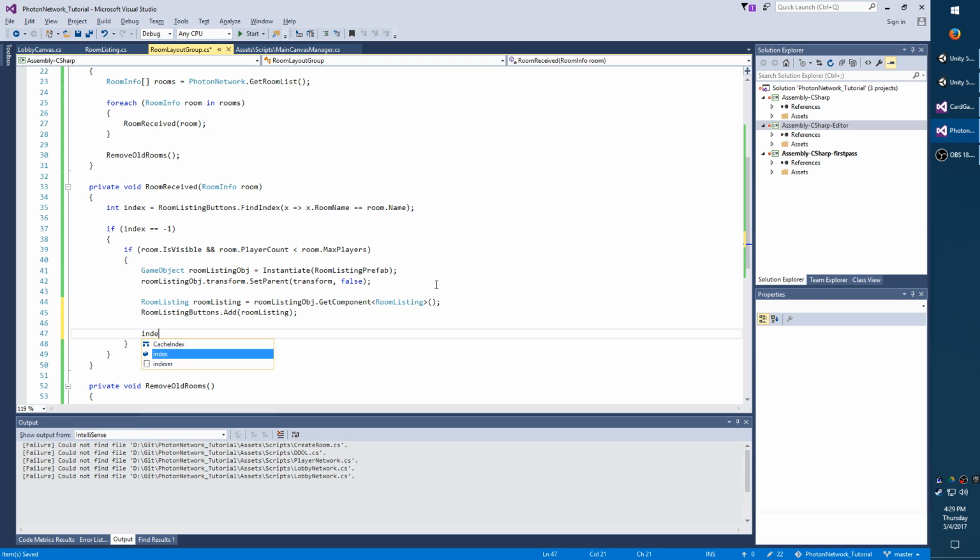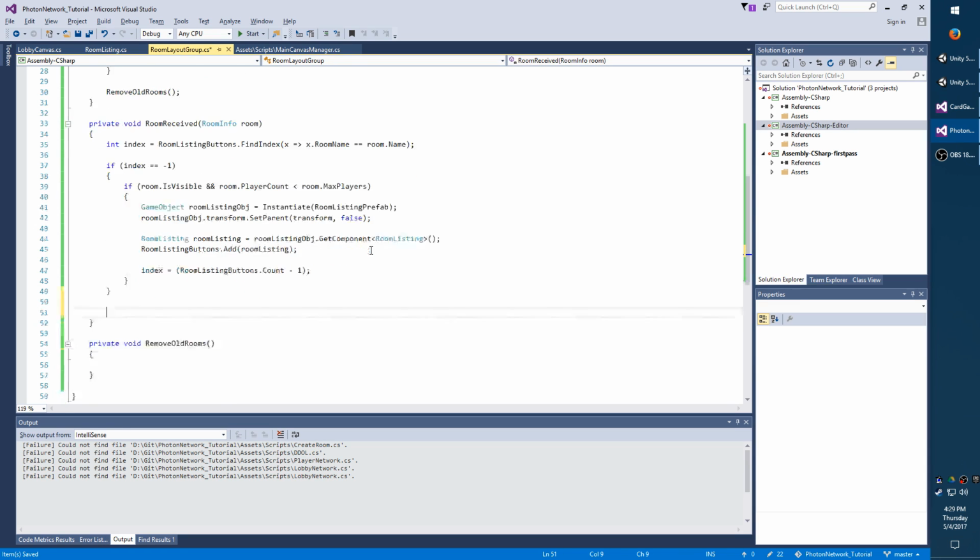And now we're going to set the index to where it's at in the list. So it's going to be index equals roomListingButtons dot Count minus 1. You use the minus 1 because if there's only one added, say, it's going to be 1 minus 1, which would be 0, which is going to be correct because arrays and lists always start on 0.